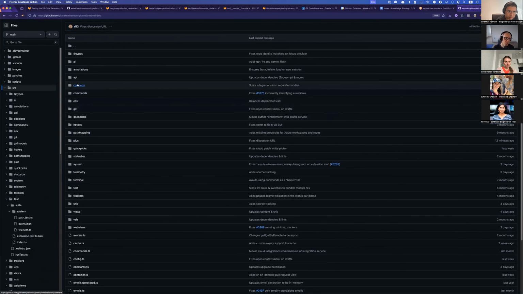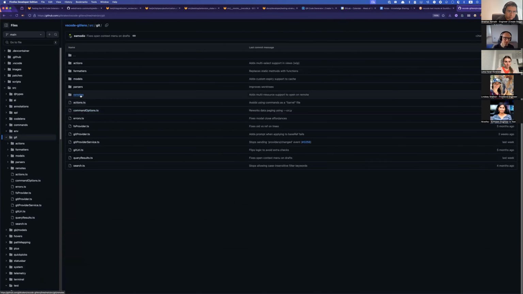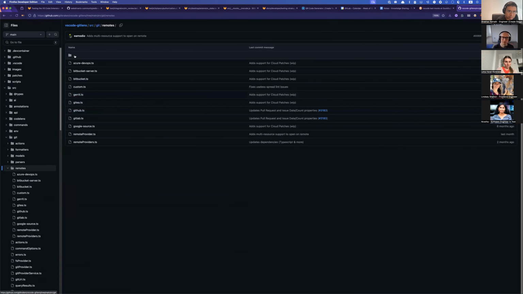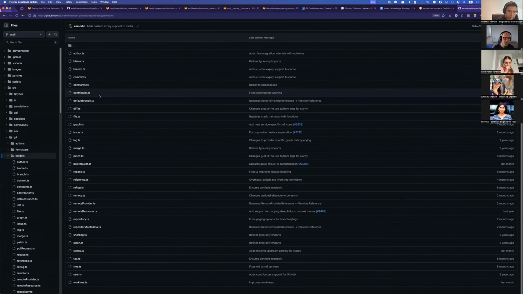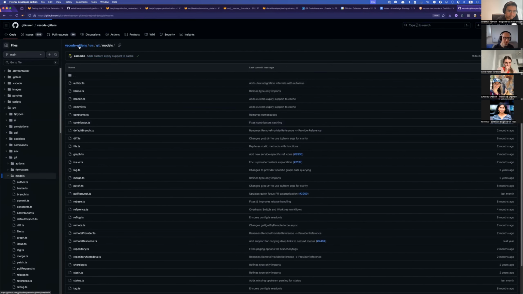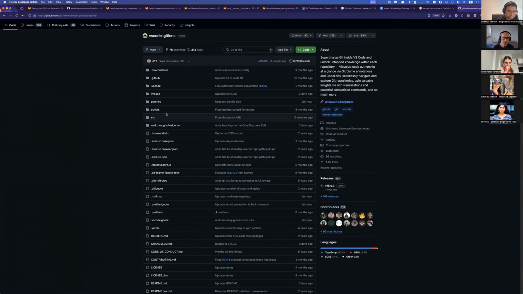Let's have a look at what could be well tested. Git, remotes. I don't see that many tests, but maybe they are hidden somewhere in a different folder. There is no .test file here, so patches, images.